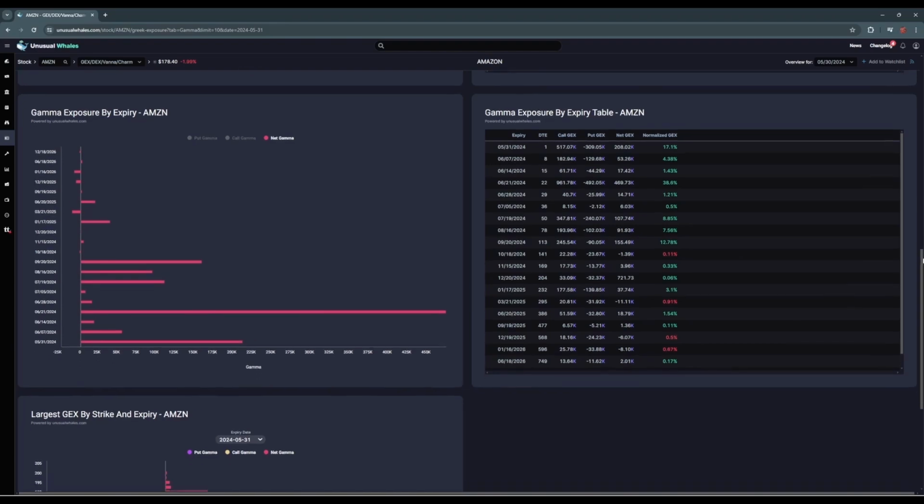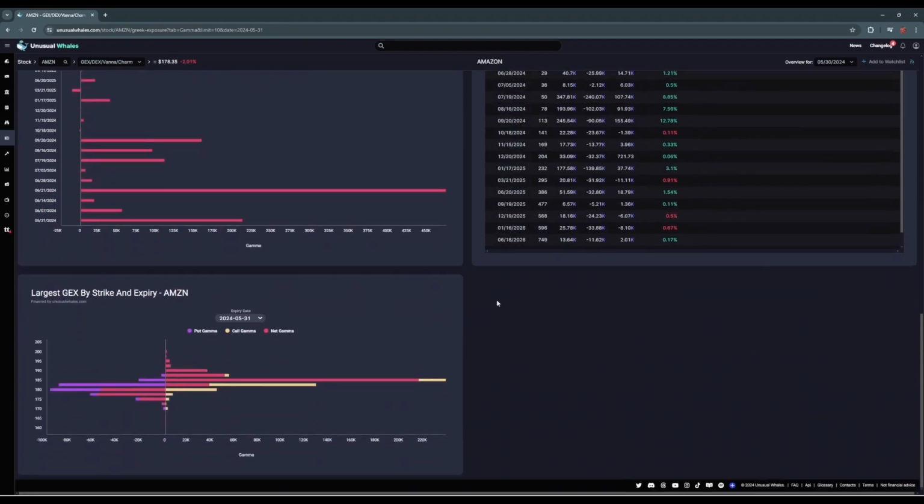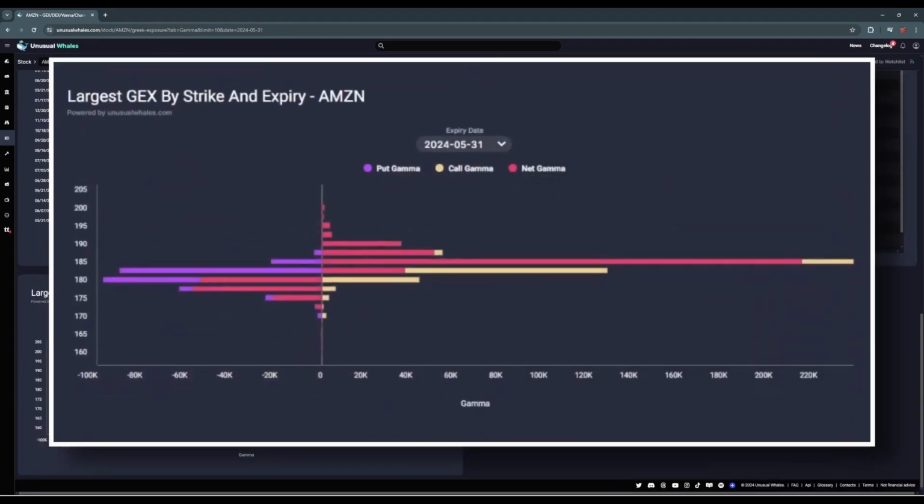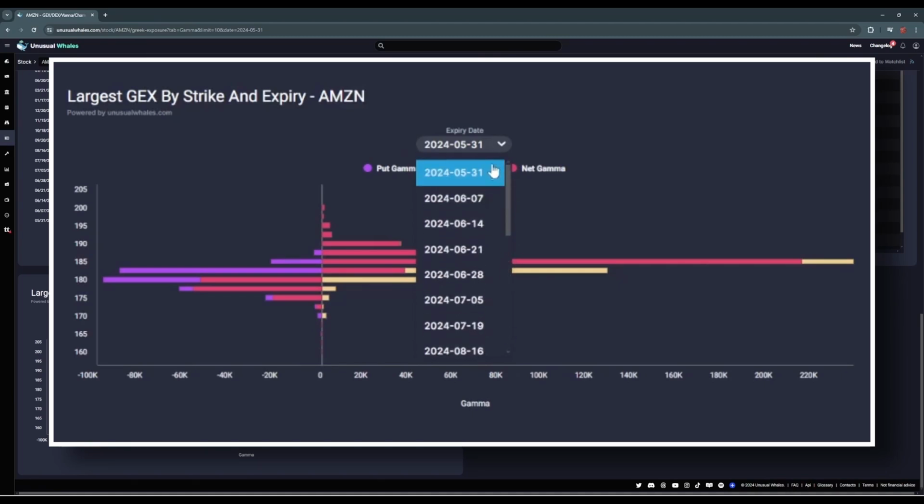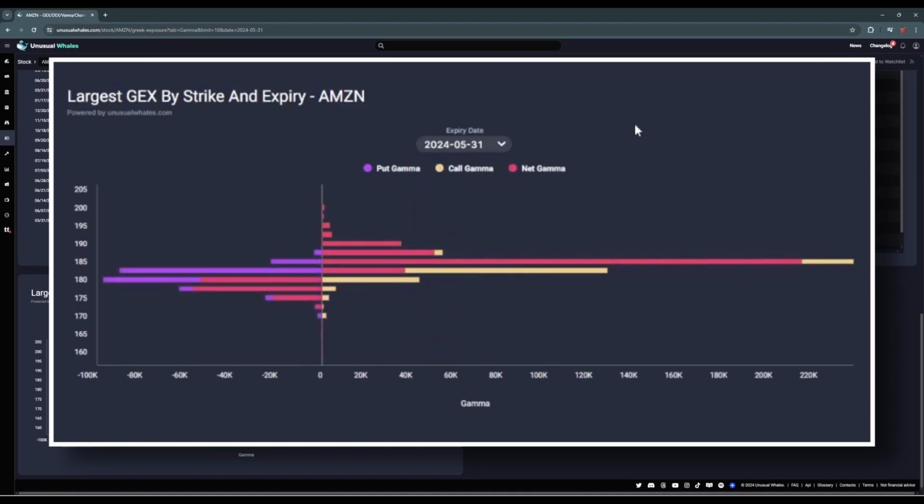And finally, the next chart shows us the gamma exposure by both strike and expiry. Now this one may possibly be the most instantly useful for gamma exposure information, because it could potentially show you some places where you might find a mean reversion trade, or you might find that speculators are overpowering the potential for mean reversion, that they may just be running over market participants trying to fade the move. At the top, you can select which expiration date you want to view, but for now, we're going to stay on the nearest dated expiration.